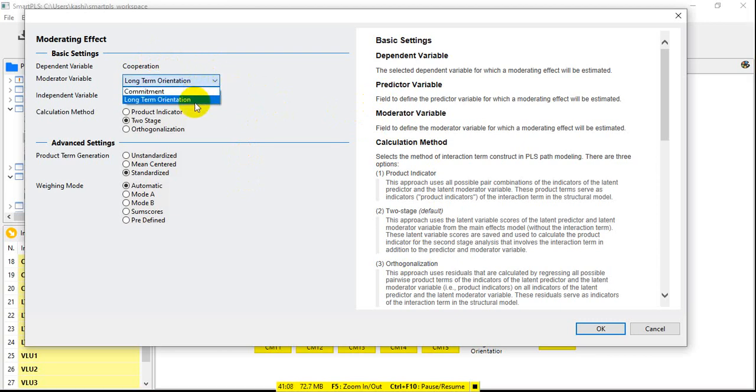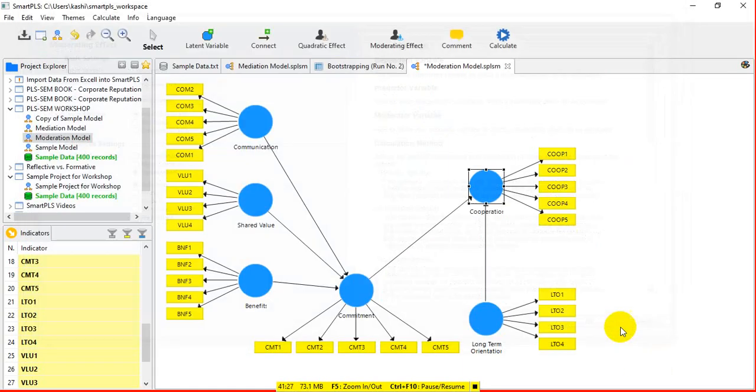My moderating variable, I have to tell it, right? Long-term orientation, and my independent variable is commitment. Ms. Mariam, are you with us? Just click product indicator. This is the most recommended one. That doesn't mean the others are wrong. It's just the most recommended one. The rest as it is, automatic, and then run OK.